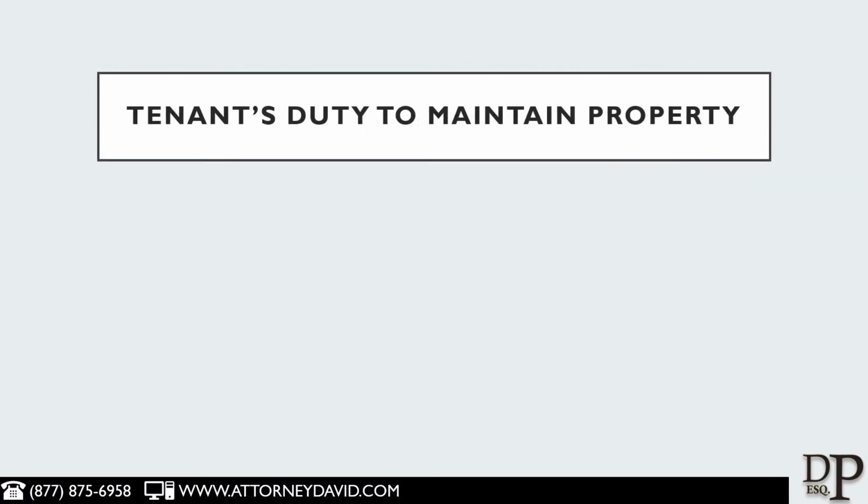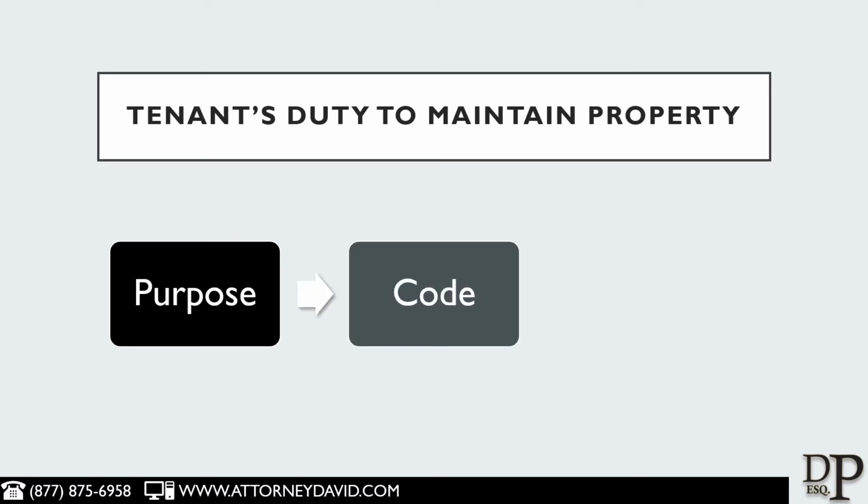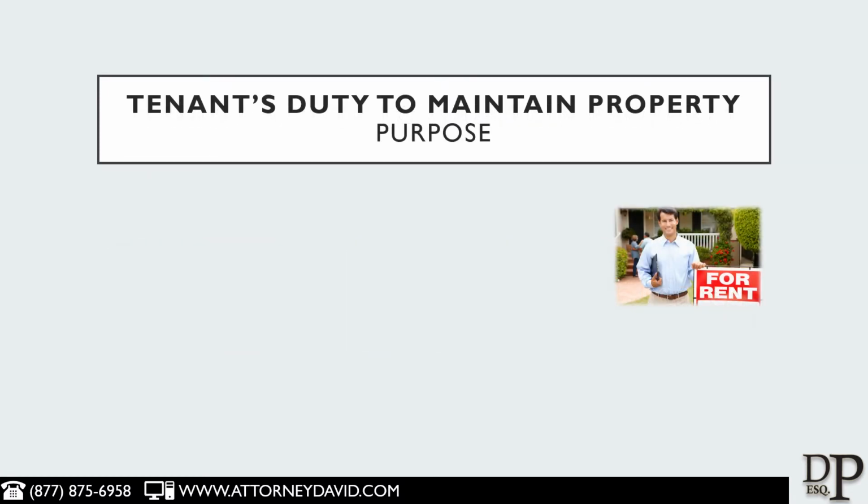Today's presentation is going to be divided up into 3 sections. I will first discuss the purpose of the code section, followed by an outline of the code section itself, and I will then offer some guidance and best practices for landlords. So let's dive right in and talk about the purpose of California Civil Code 1941.2, the tenant's duty to maintain the property.